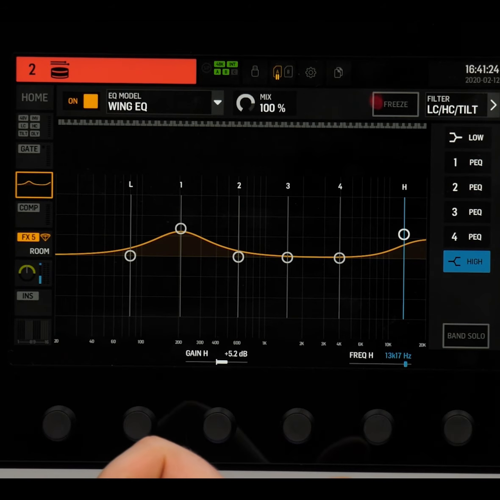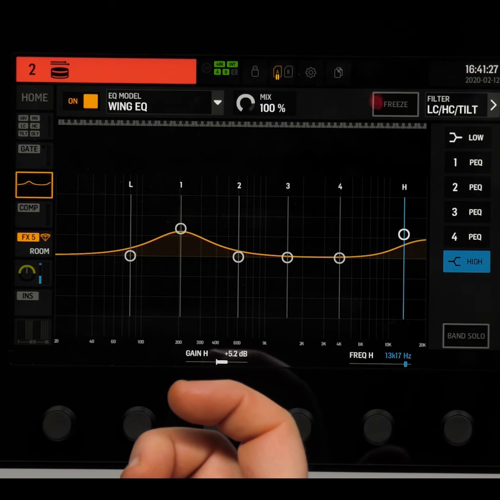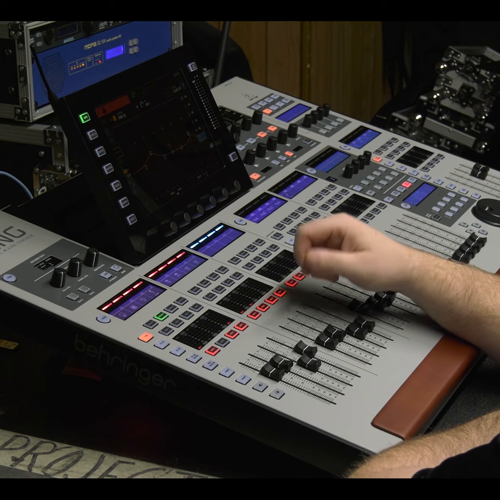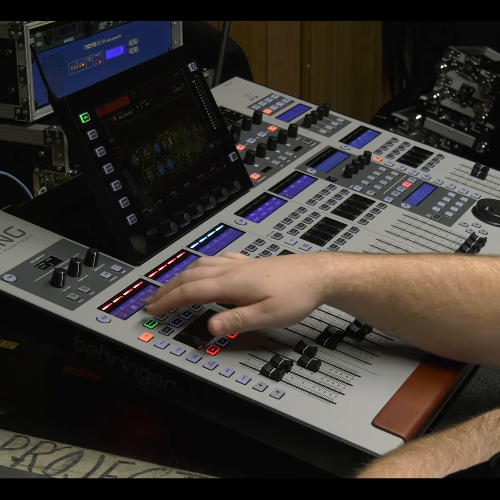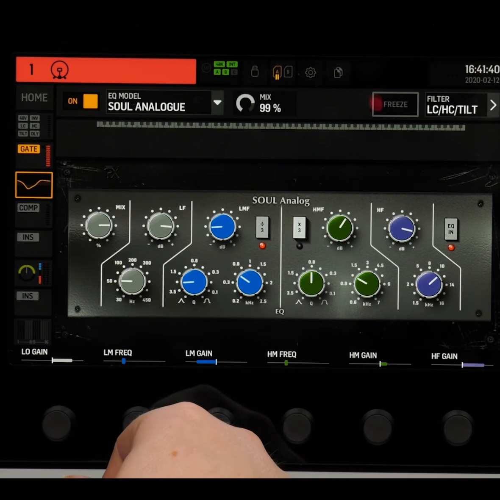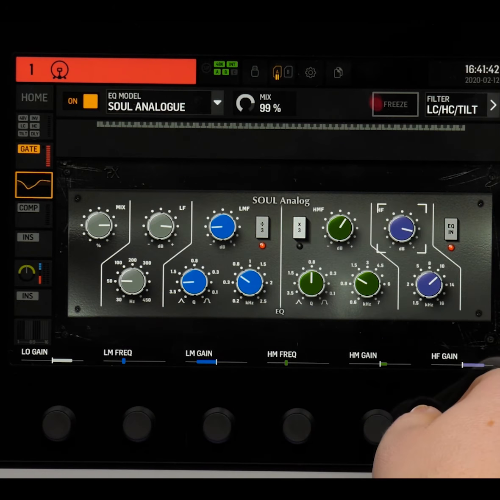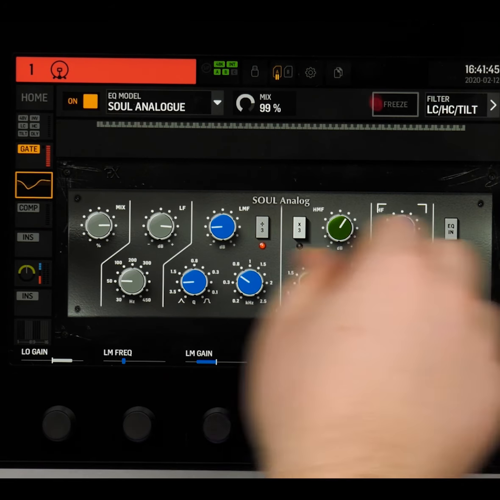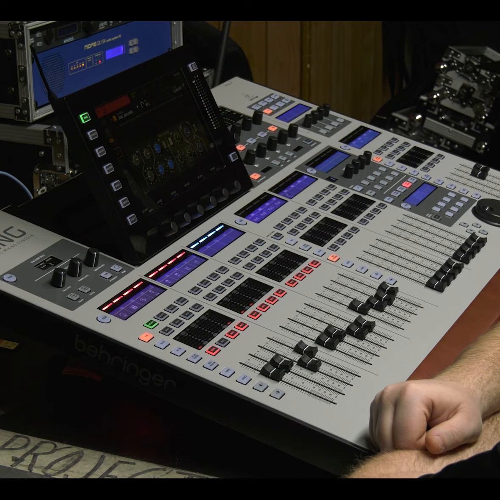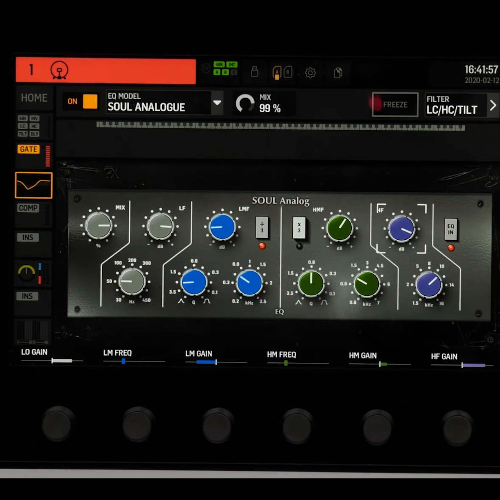So EQing is something you just have to figure out what is good for you. You can have somebody tell you that a kick drum's supposed to always look like this and blah, blah, blah. I mean, this kick drum needed some help. So you can see what I've done here. The low frequency is way up there. The high frequency, pretty much maxed out on the high frequency gain. We could go just a little bit more. So it's really whatever makes it sound good to you. And each room is different. Sometimes you're going to have to cut so much low mid out that you're not going to be able to do much of anything anyway. So gate and EQ, that's just an idea of what it can do.